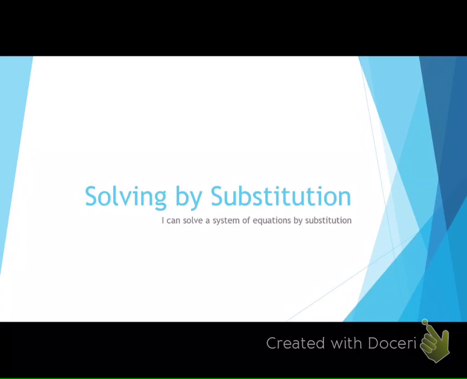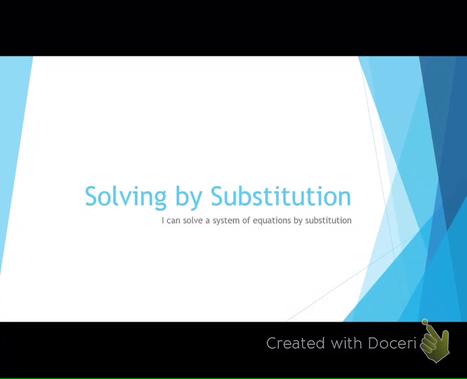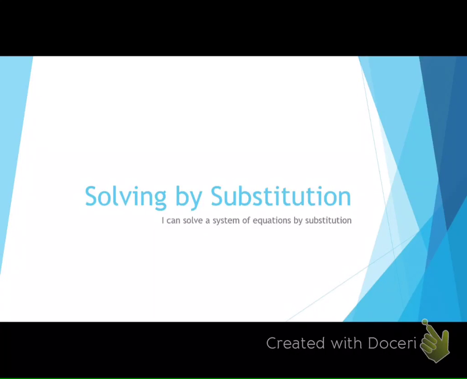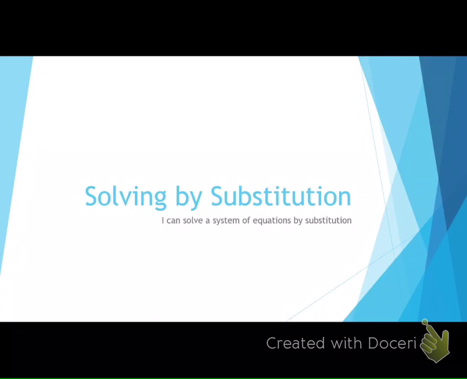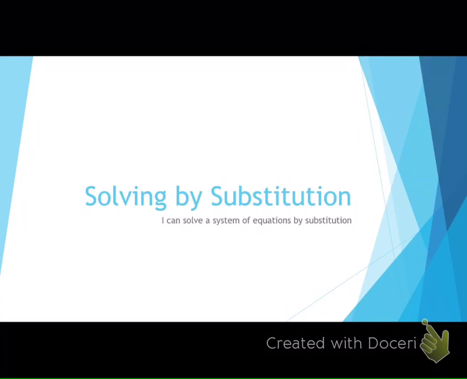When you think of the word substitution, what do you guys think about? Think about, we've used this word before. What are some things you think about when you hear the word substitution? Anyone? Yeah. So you take something out of something and you replace it with something else, right? What do you know about those two pieces, though? If you're going to replace one piece with another, what do they have to be? They have to be the same. They have to be the same or equivalent.